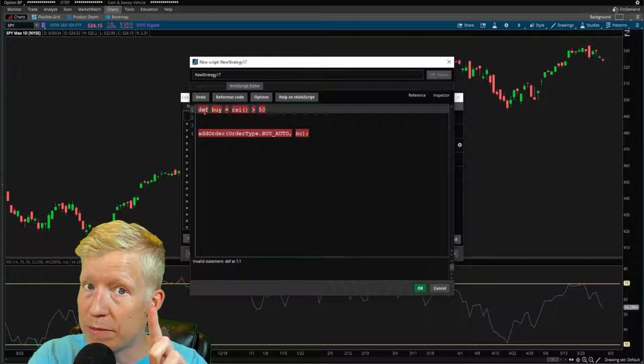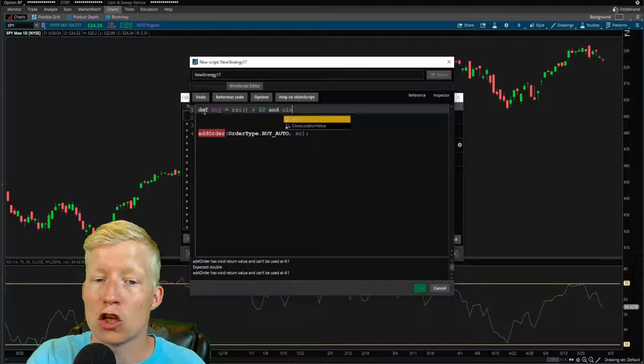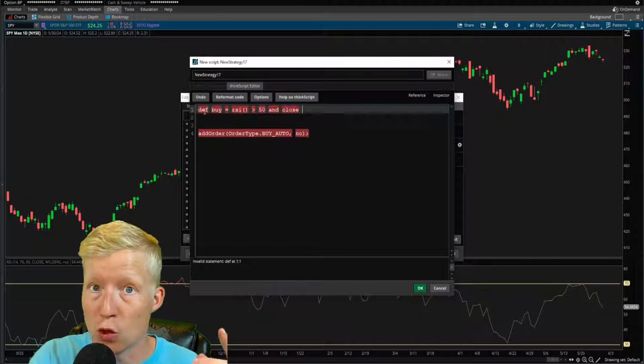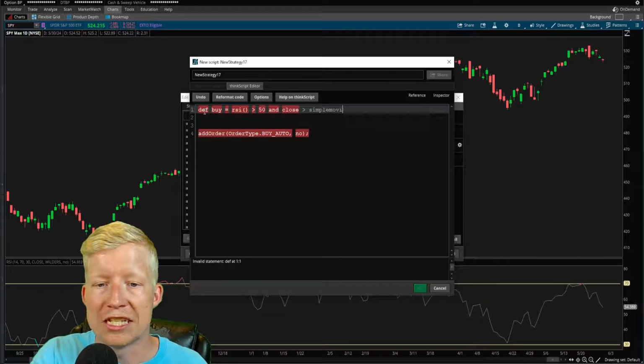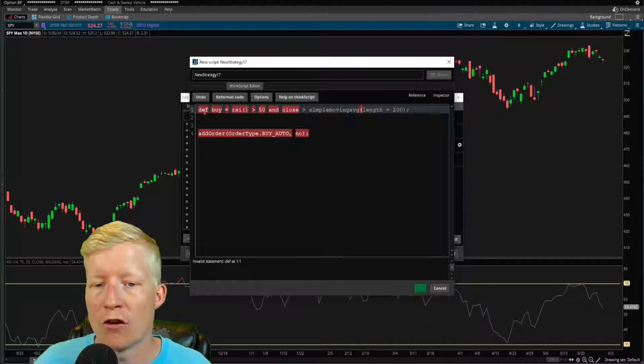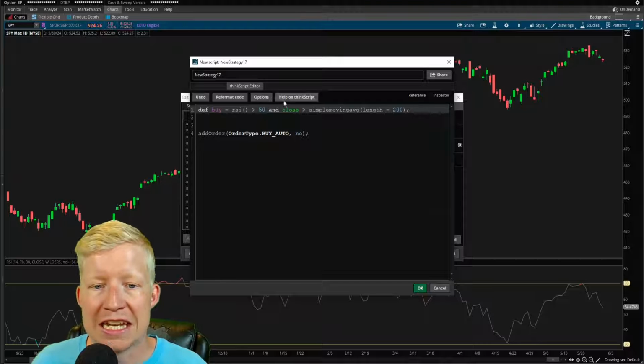And let's do a little bit of, once again, I talked about adding complexity, and the close, which is the closing price of the current bar, is greater than simple moving average length equals 200. We've already talked about simple moving averages. Now let's carry that knowledge into the next bit of code.